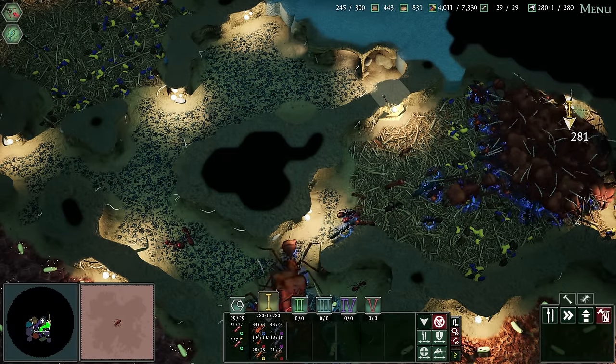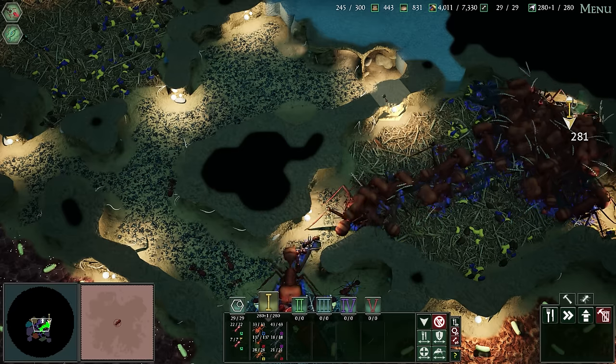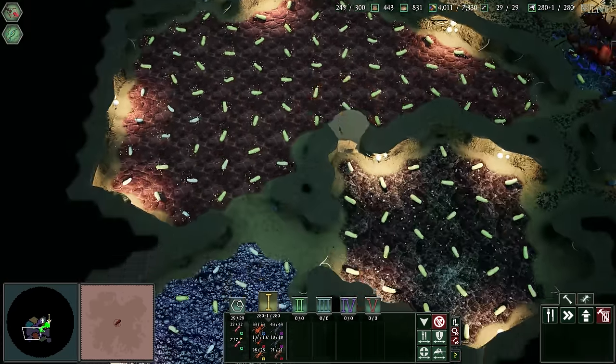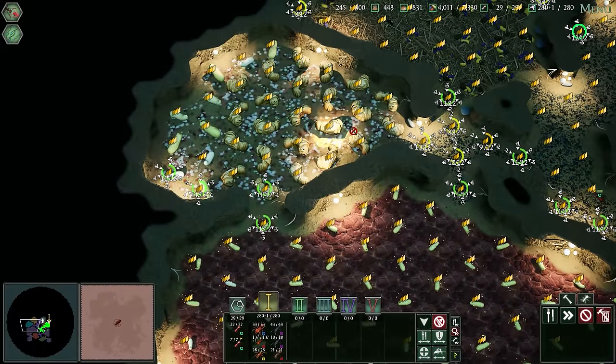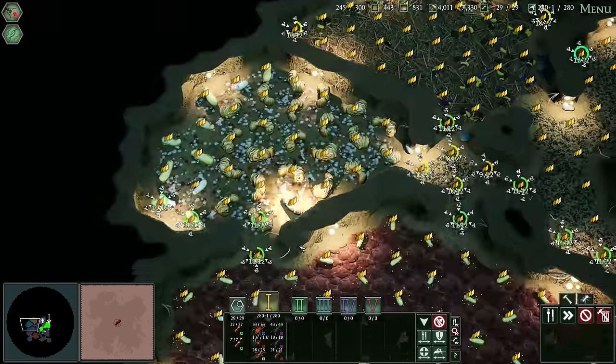Oh, brilliant. Hello, everyone, and welcome back to the final episode of Empires of the Undergrowth. Oh, yes. We are here. Finally. Look at my colony. Look how big it is. We've even got level 3 upgraded worker tiles. I've completely expanded pretty much everything. We have 33 almost max upgraded leaf cutters.